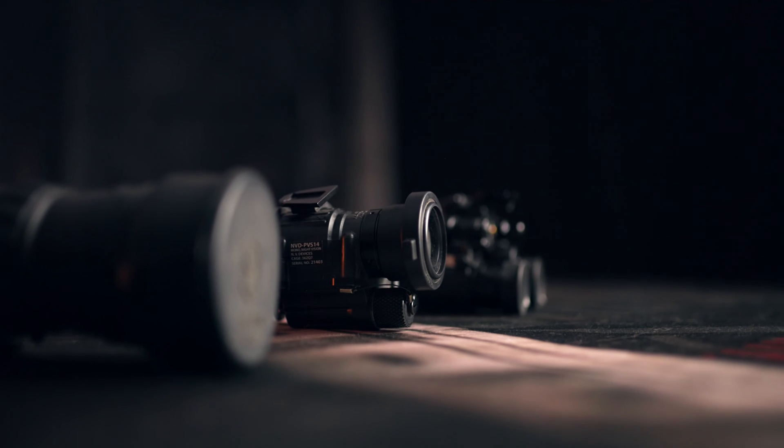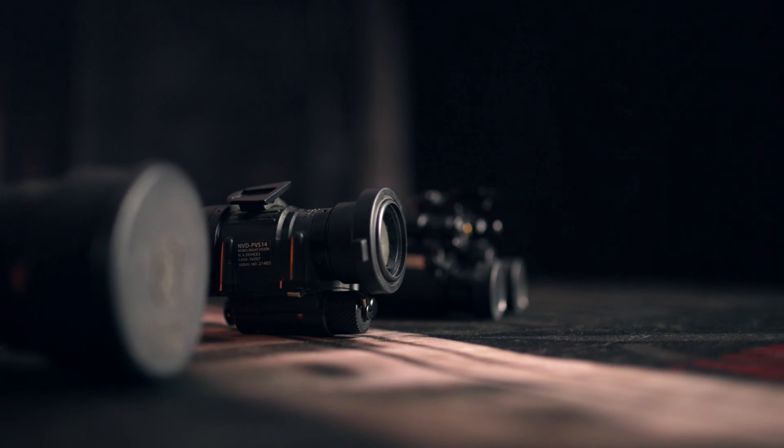I'm honestly ashamed looking back that I had spent that money at OpticsPlanet, but that's a different conversation for another day. I was so afraid of damaging this scope that I would never take the cover off of it unless it was dark. I understand a lot more about night vision now, and having this simple understanding of your night vision tube should give you confidence in how you run it and in what conditions, so you know you won't damage the tube barring some freak accident.